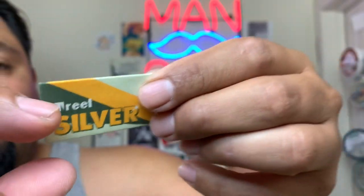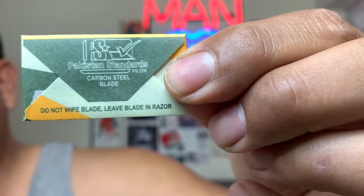And this is what the rig looks like, the sleeve. Do not wipe blade, leave blade on razor, carbon steel blade, Pakistan stainless, what? Standard, no, what? Pakistan standard. Yeah, a lot has changed over time, and these blades are some of the blades I tried out in the very, very beginning of my wet shaving career, I guess you could say, journey.